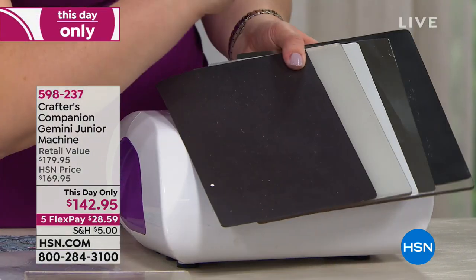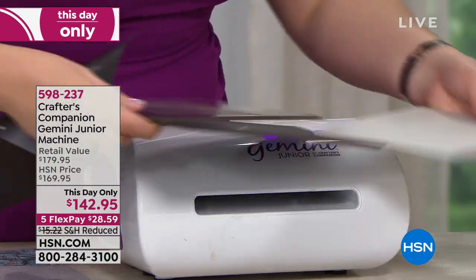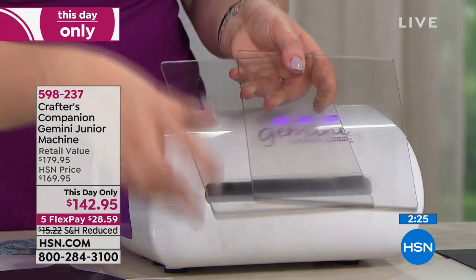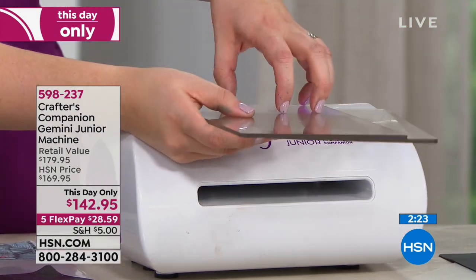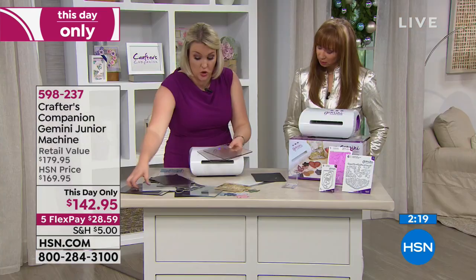Now, the plate, just so you understand what's coming in here, you are going to be getting two of the outside clear cutting plates. These are the ones that touch the rollers. They're made out of a special plastic which has to absorb the extra pressure going through. Makes sense. Right, then you're going to get the plastic shim.